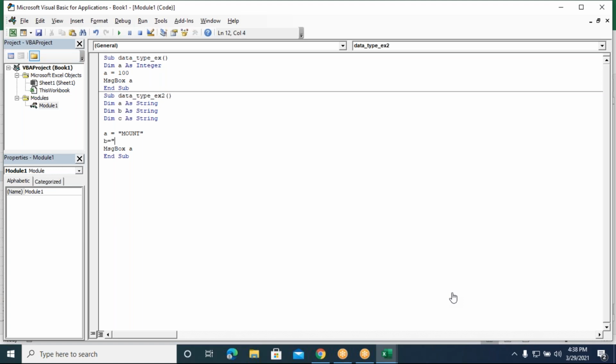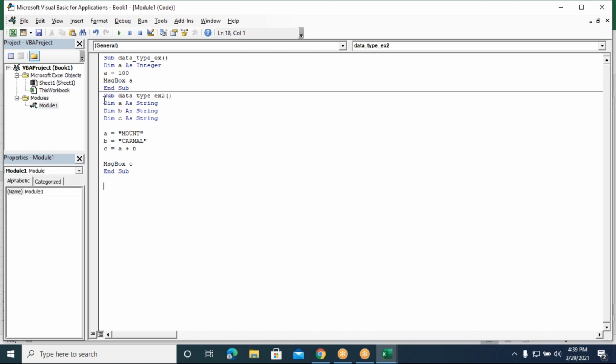The value of B is Carmel. Then what is the value of C? The value of C is A plus B. Then I need to display the value of C, not the A value. I want to display the value of C, which combines these two words.